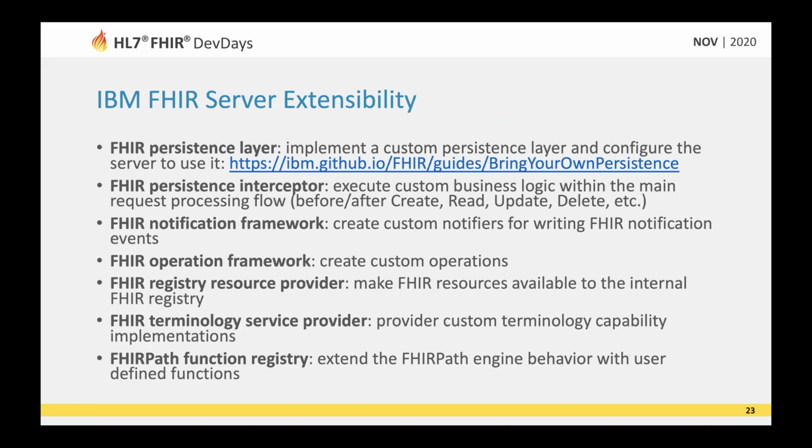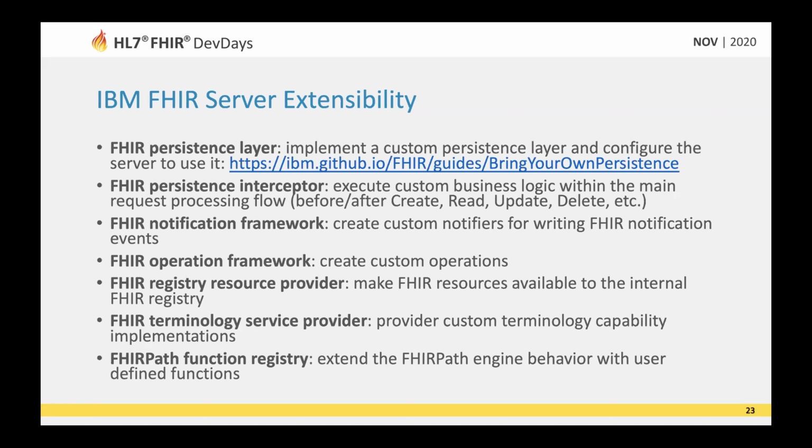A FHIR operation framework. So this is where you plug in to create your own custom operations. So these would be what the spec calls implementation defined operations. One example of that is our health check. And we've created for a number of projects, custom operations that we plug into our server for a number of different use cases.